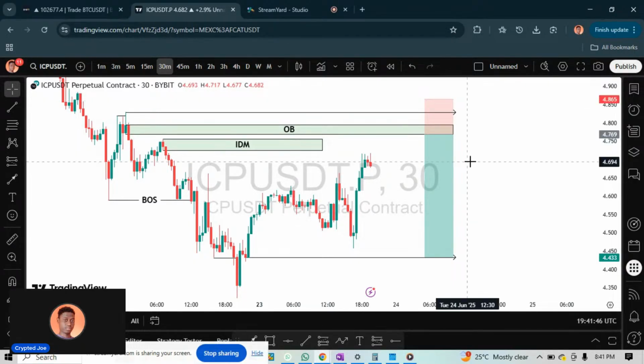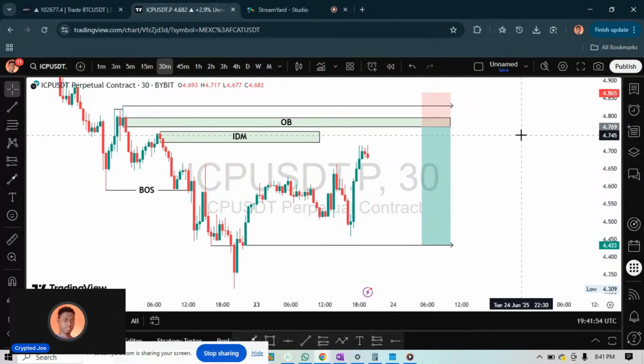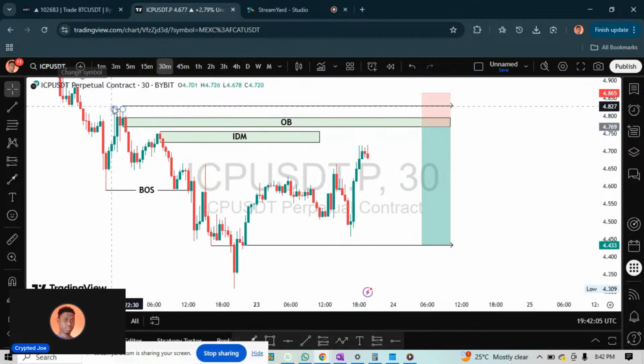Yes. So now this is the analysis I did on my TradingView a few hours ago. Now I've already gotten my entry. Basically, you know that the one in ash or black color is your entry. This is ICP USDT, one of the futures trading pairs. So my entry, after I've done my analysis, is at 4.769. If it starts going against me, I stop my loss at 4.865. Then if it goes my way, I'll get kicked out with profit at 4.433.